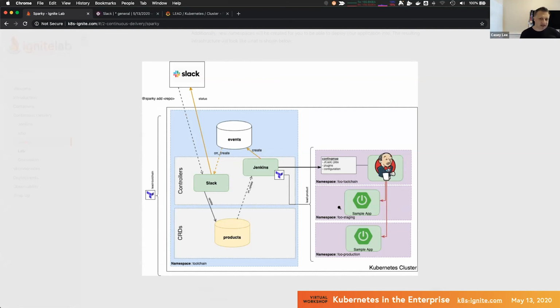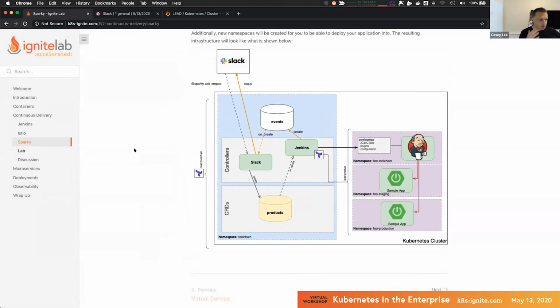It's going to create a staging namespace, which is where you can deploy your application for staging and testing. And then it'll create a production deployment where you can deploy for production consumption. The operator also handles configuring any plugins that need to run inside Jenkins, and also configures your job itself inside your own Jenkins environment.